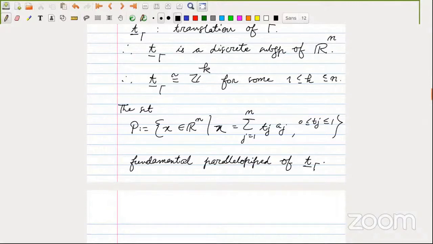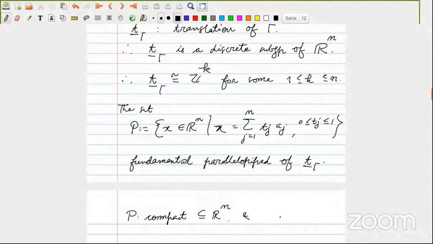gamma here. Okay, so here these d_j, so I have these a_j coming from this D underline gamma, so this is the one that corresponds to D underline gamma. So even if I leave out this gamma, please keep in mind that when I simply write D underline, it refers to this D underline gamma, there is a discrete subgroup lurking in the background. And the way I have defined it, 0 less than or equal to d_j less than or equal to 1 immediately implies that this P is a compact subset of R to the power of n.